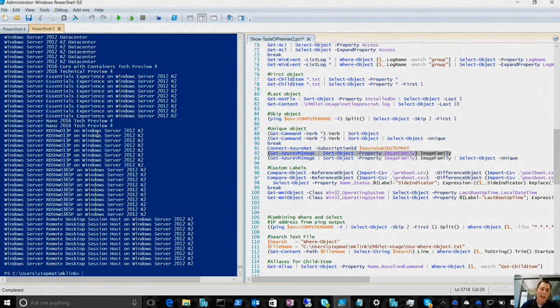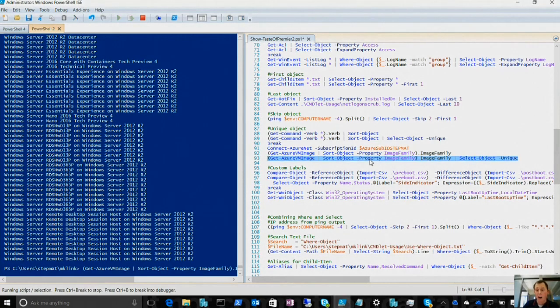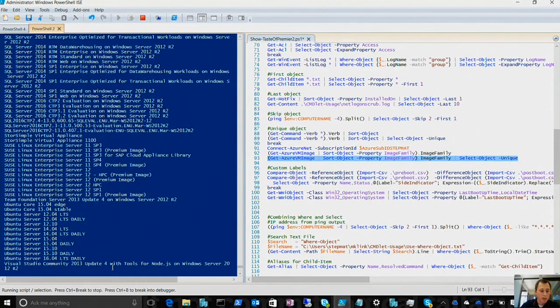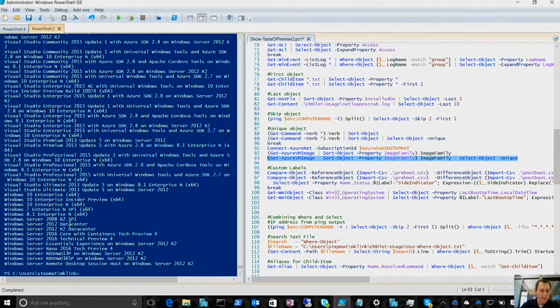And you'll only see that if you expand the properties. But I really don't want to look at that because I'm going to use the latest version of whatever OS I want to pick. So again, I'll pipe that to a Select-Object -Unique, and it will just give me the unique operating systems to choose from. It simplifies my choice. So I got 2012 Datacenter, R2 Datacenter, and a few other things.